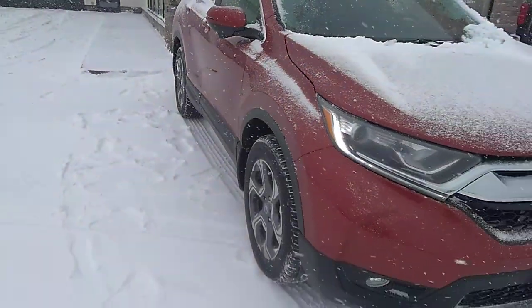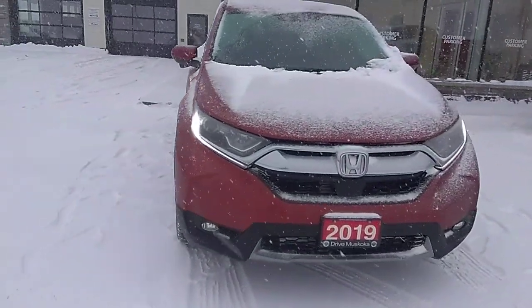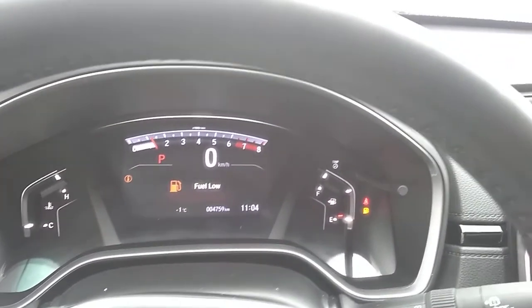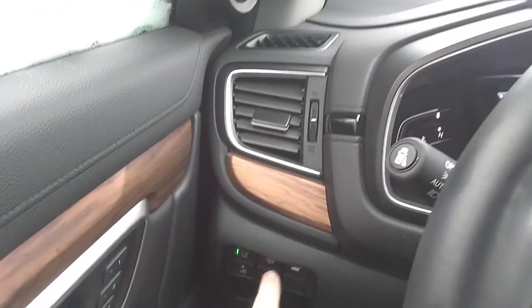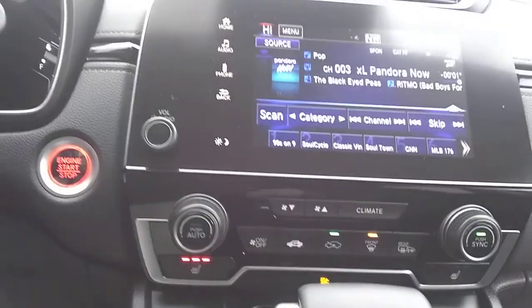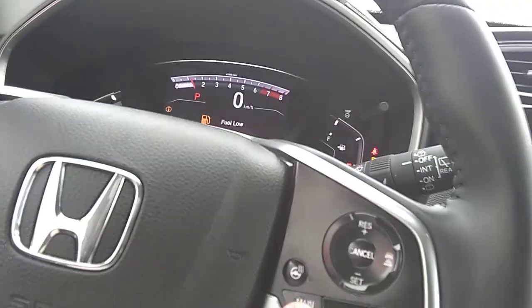We'll hop around to the driver's seat where it's nice and warm. There's currently 4,759 kilometers on this CR-V. It does have all your Honda Sensing — those are the controls down here. Backup camera is in good working order. Controls right here and right there for the passenger and driver. Push to start. All your settings are on the steering wheel — Bluetooth and audio controls. It does have a sunroof.